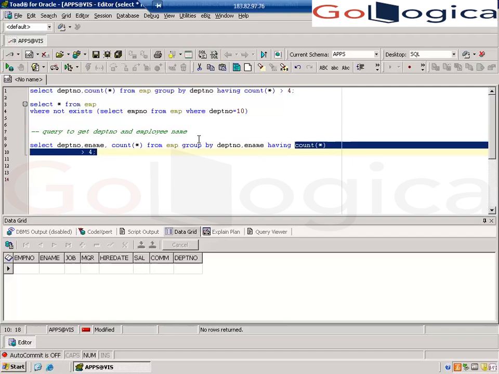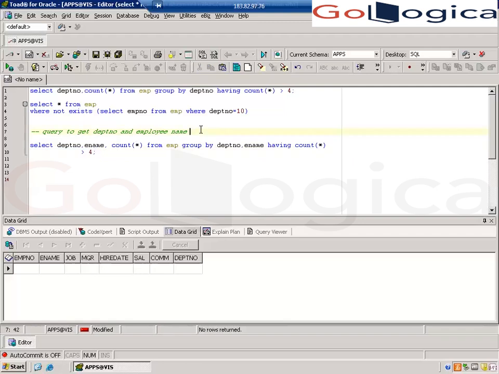Understood? See, for more than 4 employees, how many departments are there? That information we want. A query to get the department info.